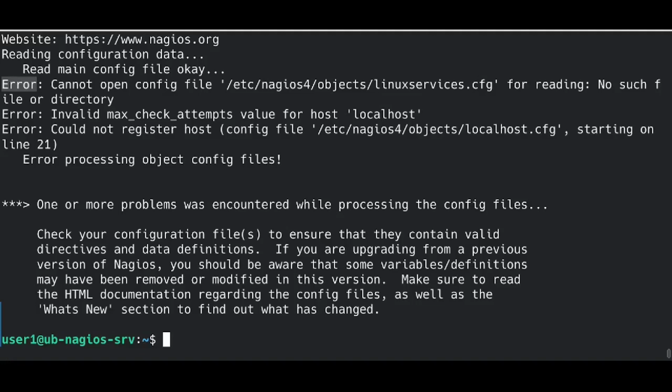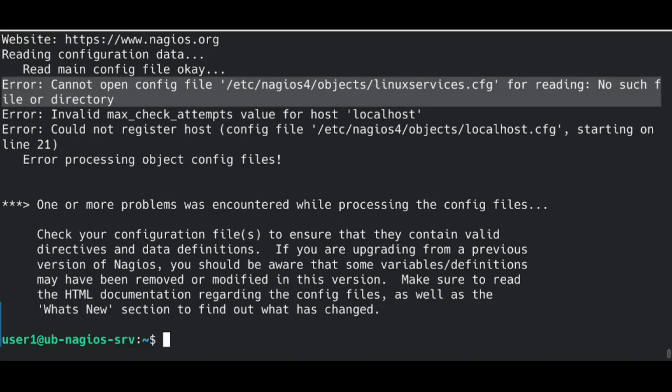Sometimes the first error confuses the rest of the configuration file. So if I look at the first error, it says cannot open config file. And I understand why, and it's normal, because I defined this config file, but I forgot to create the file.